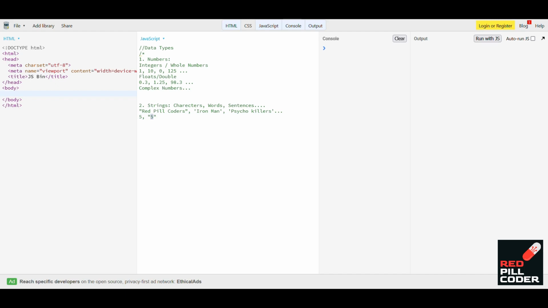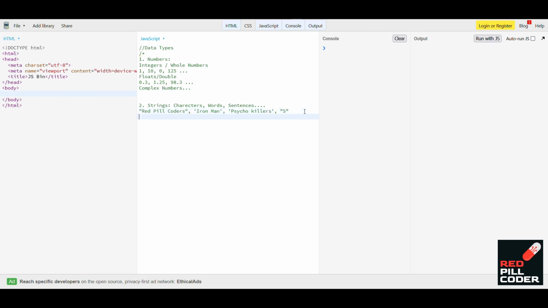So remember, if you put any characters inside quotation marks, it automatically becomes a string. This is a number, a whole number, an integer, and this is a string. Always remember, if you put any number inside quotation marks, JavaScript will treat it as a string. I think you got my point.